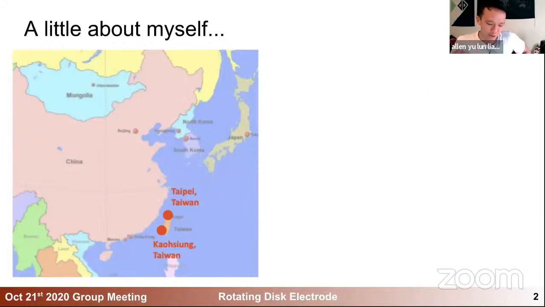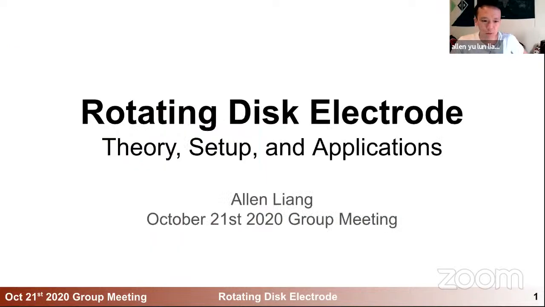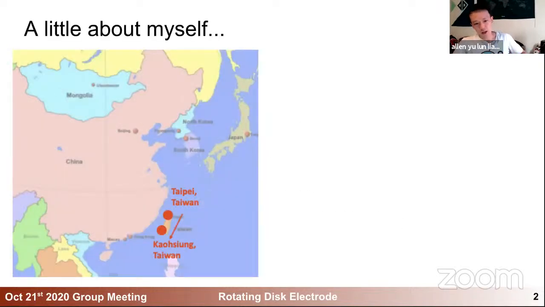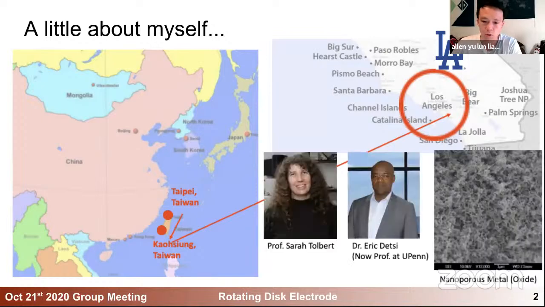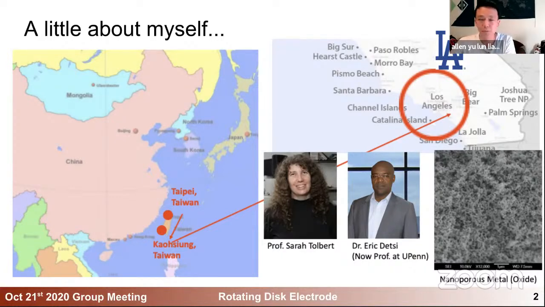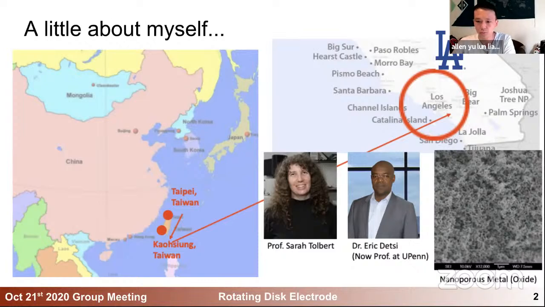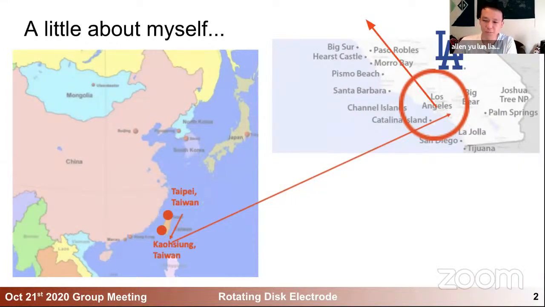A little bit about myself — it's kind of a good tradition in our group that for every group meeting we introduce where we come from. I am from Taiwan, born in Taipei, and later moved to the southern part of the city, Kaohsiung. I stayed there until I graduated from high school, then moved to Los Angeles to attend college. I went to UCLA studying chemistry with Professor Sarah Tober and, at the time, postdoc Eric Detsy. We were working on nanoporous metal and metal oxide and used it for battery and electrocatalysis — really fun, getting myself into scientific research with solid state chemistry. After I graduated from college, I moved up to the Bay Area, which is where I ended up.